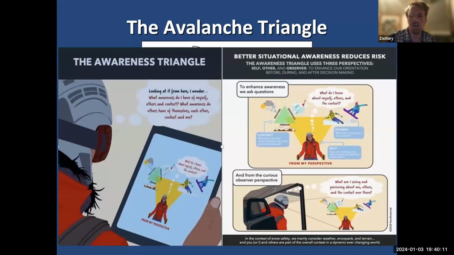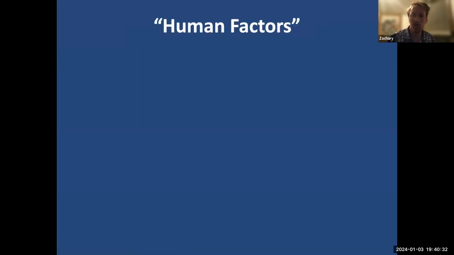This takes a deeper dive into the perspective that you're seeing and your expectations and goals, as well as the people you travel with, and being really familiar with all that interaction. It's a really cool article that was in a recent Avalanche Review, if you want to dive deeper into that. But let's discuss what it means as far as human factors.